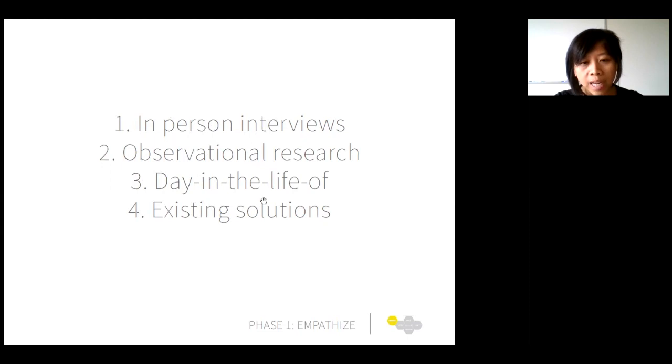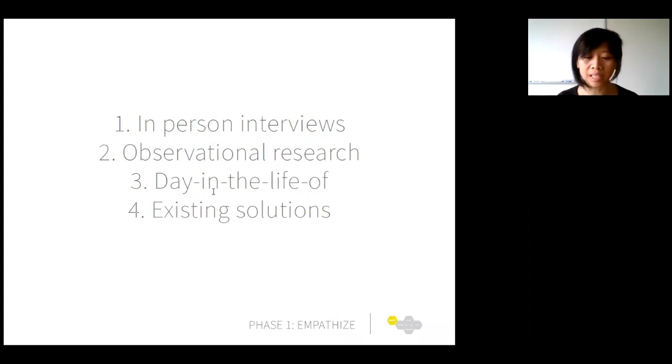The third thing I want to point out is that it's really important to also shadow the person, do a day in the life of sort of thing. And what I mean by that is go beyond the scope of the problem. For example, let's just say you're targeting the problem of how users use staplers in the office setting, and whether that hurts their wrist if they staple papers, I don't know, 10 times per day. Now you may think, okay, I just have to observe the user using the stapler in the office, and then after that, I'm done. But what you really want to do is go beyond that.